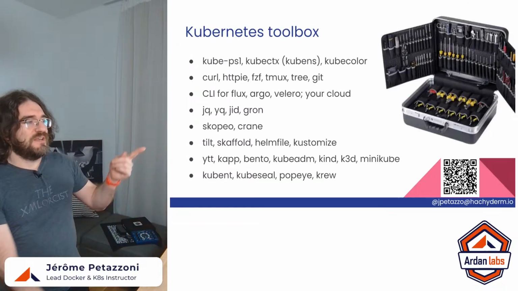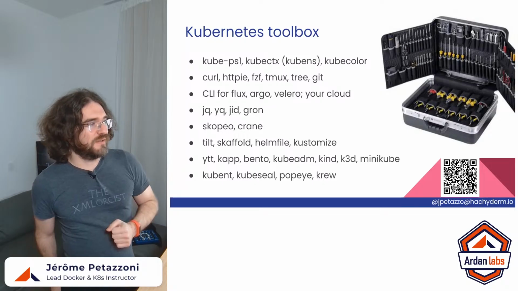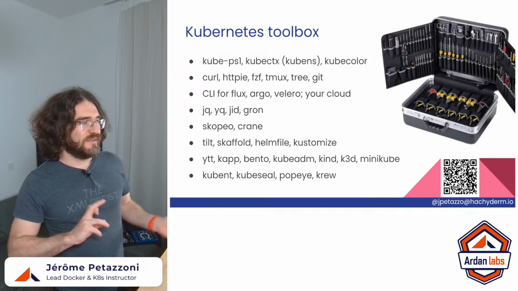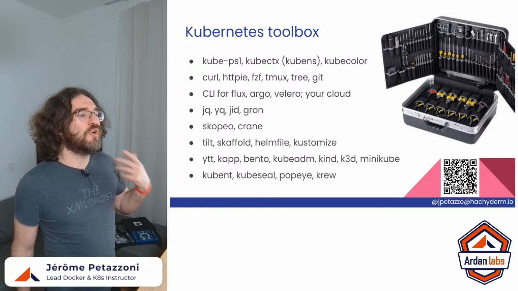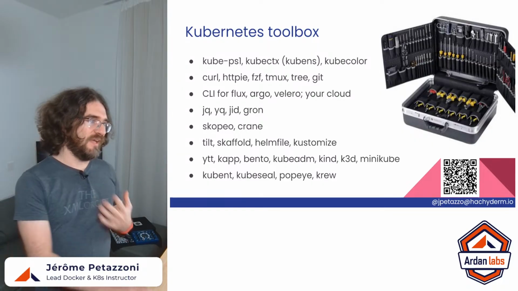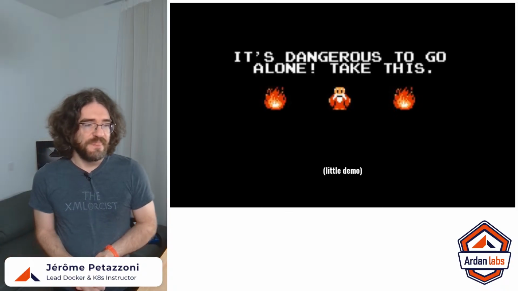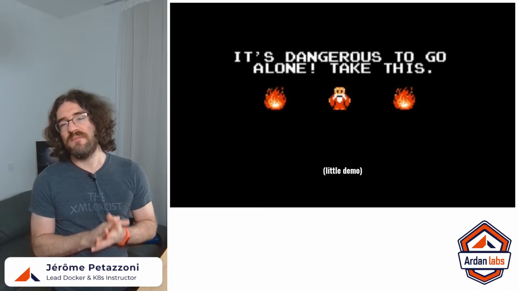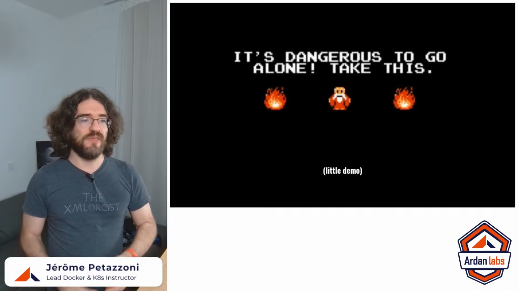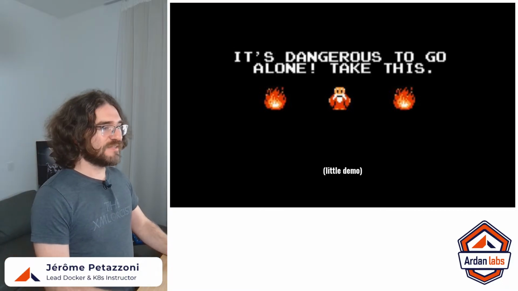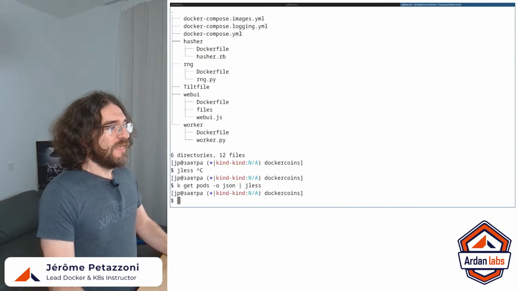Tools to manipulate images on registries like Skopeo and Crane, and of course a bunch of other Kubernetes and cloud native tools. The list goes on and on and on. So, it would be nice if we could have an environment with all these tools pre-installed. And that's what I'm going to try to do.